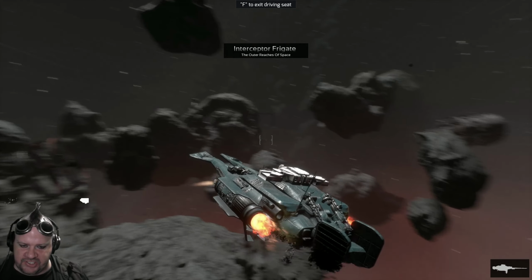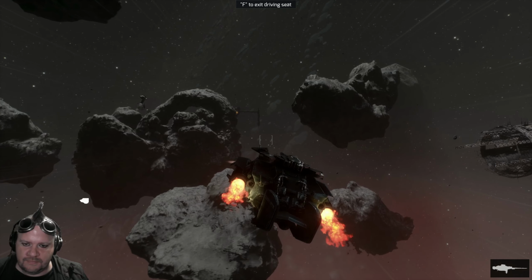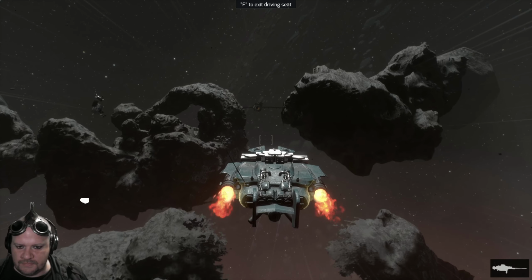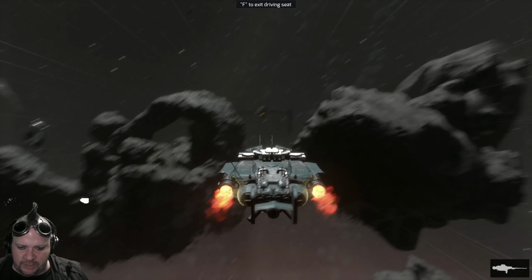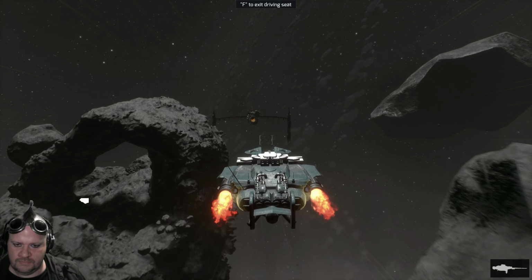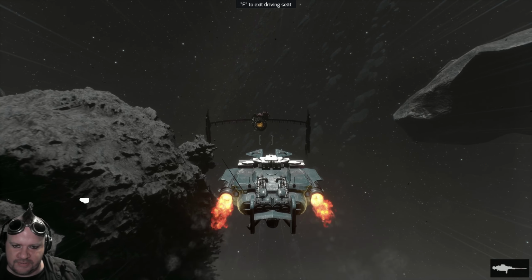Alright, so we just stole this ship. If we can extract with that, we get to keep this ship. This will be good when Trix comes, because this kind of ship here is meant for a bigger crew. And we'll just save the ship for doing some crew runs.